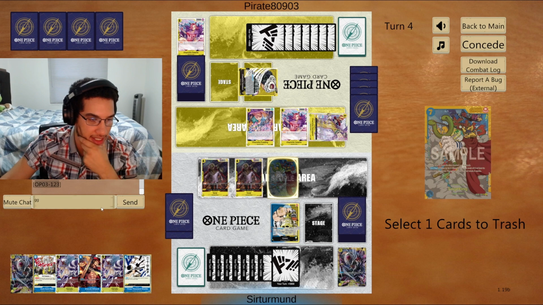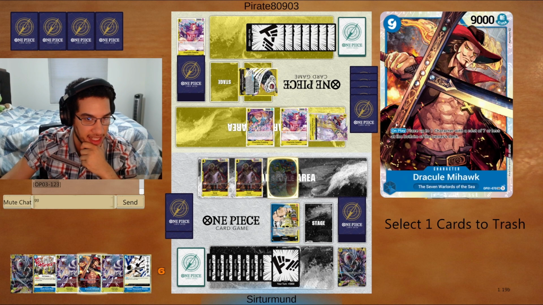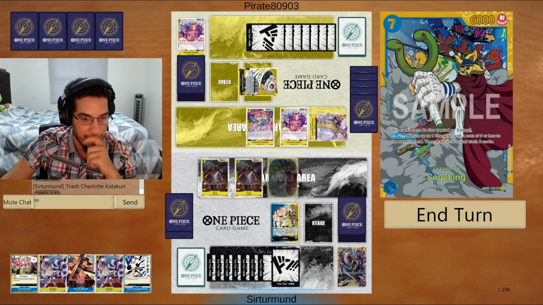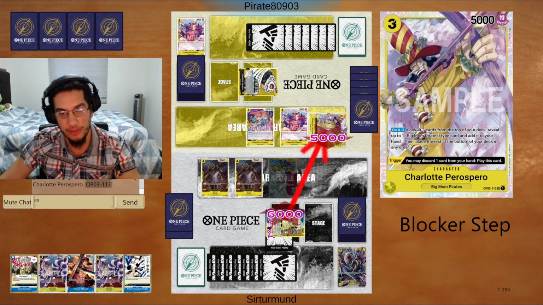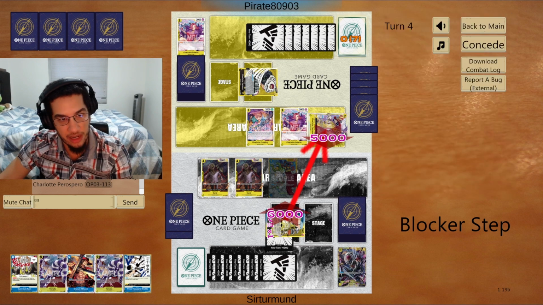Like, I think we give this up, and maybe we give one of the Yamatos up. I guess the Yamatos can just pop anything that they have. Maybe we give the Katakuri up. Yeah, maybe we go like this, and we'll put that extra down on here and just go after the Perospero, because I probably want to bottom deck that Perospero. I do need to watch out for the 10 cost, right?